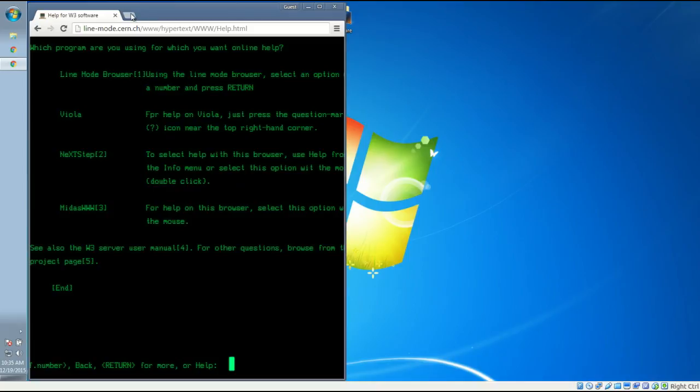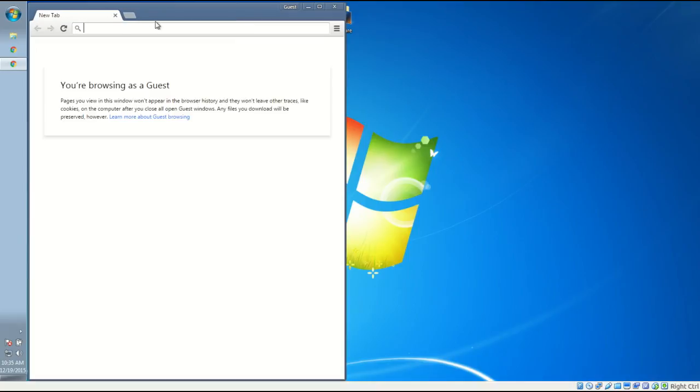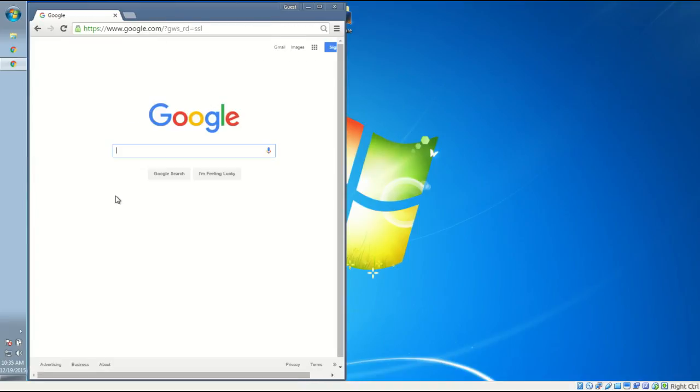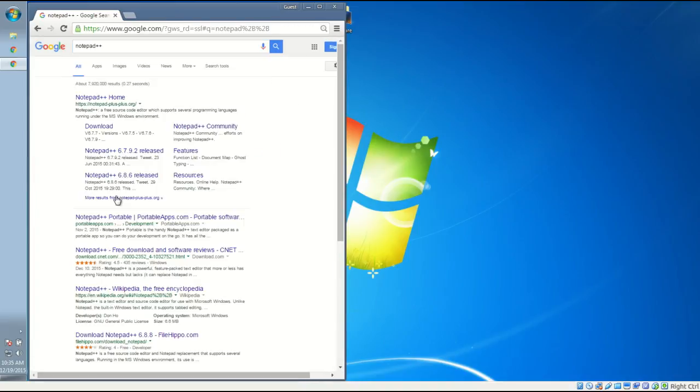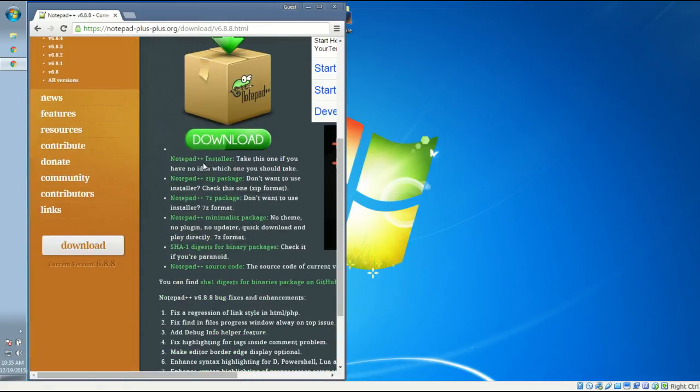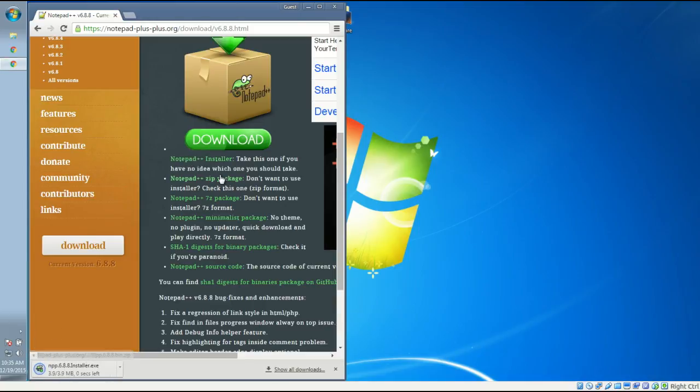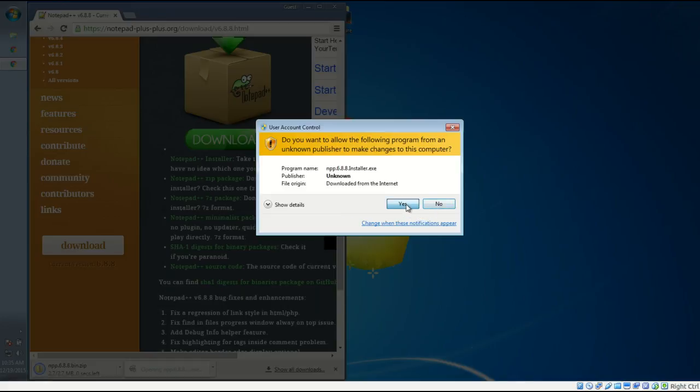So in order to get started with HTML, you just need a text editor. If you're on Mac or Linux, you could just skip ahead. This is mostly just basic setup for people using Windows. I assume most people watching this will be on Windows. So just Google Notepad++, click download. And if you're on your own computer, hit download the installer. But if you're not on your own computer, like say you're on a school computer, download this second one which says zip package. The installer is just a standard Windows installer.